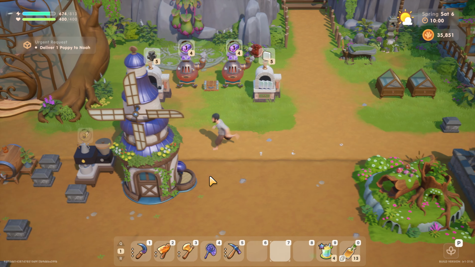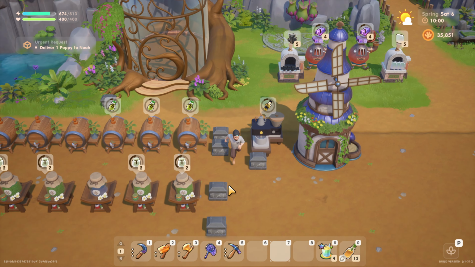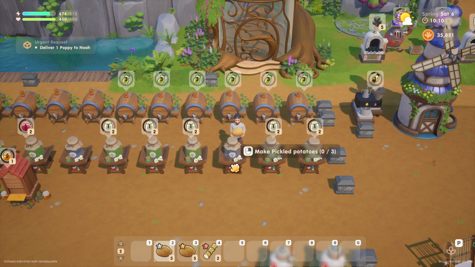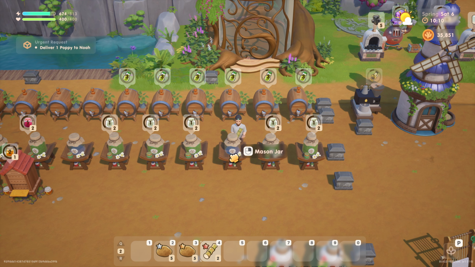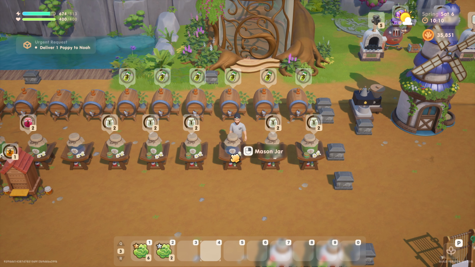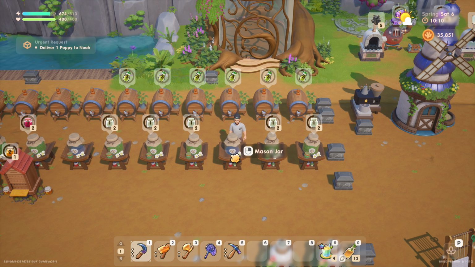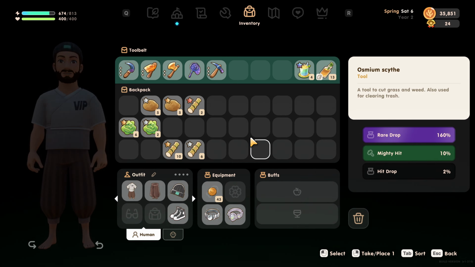Alright, let's go see really quick. Yeah, I haven't started any of these yet. We can make pickled potatoes. We cannot put the sugar cane in here. We can make pickled lettuce. Put one of each in this bar.